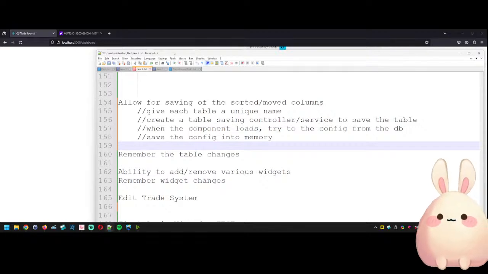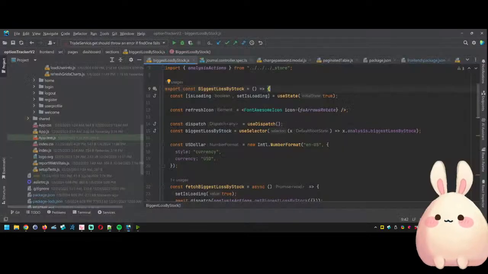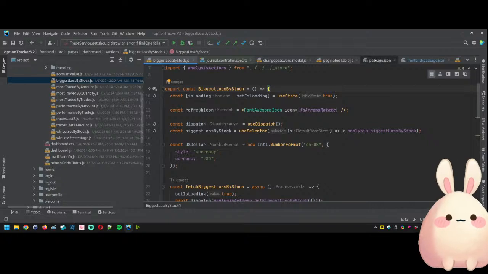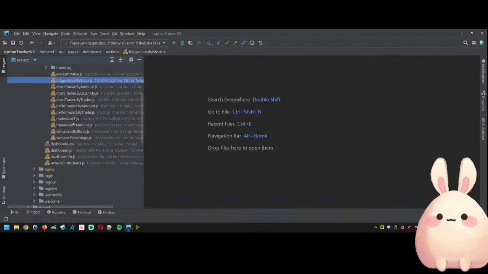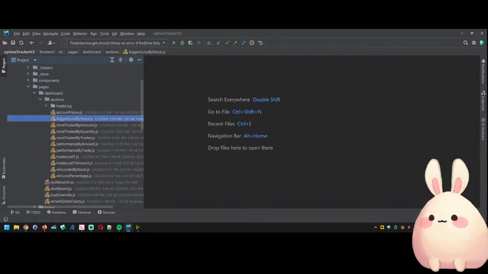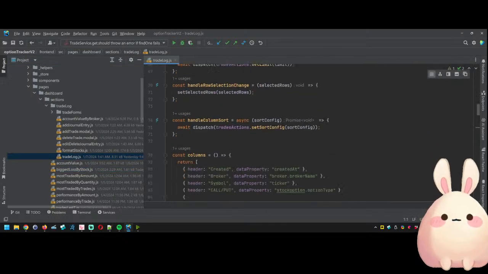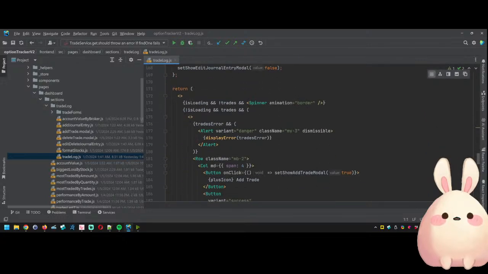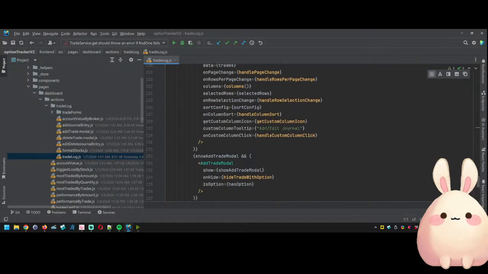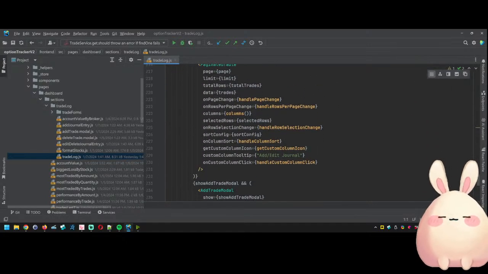So I think the first step that I'm going to do, looking at this, let's close all the things, is let's come over here to our trade log. It's a massive piece here. It has so many pieces.